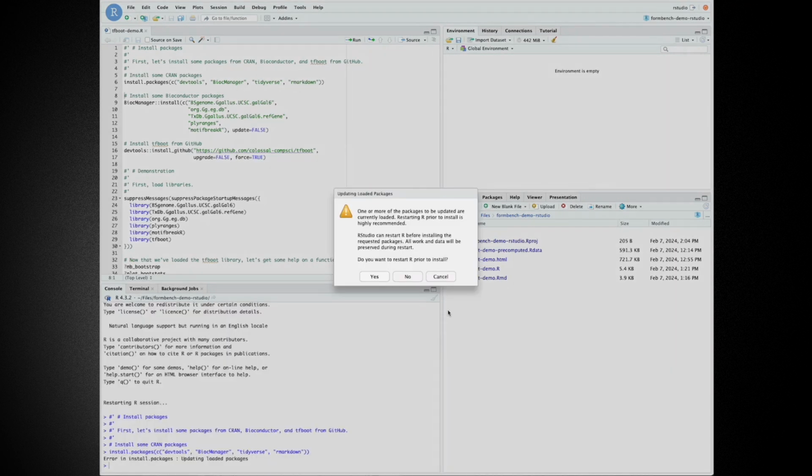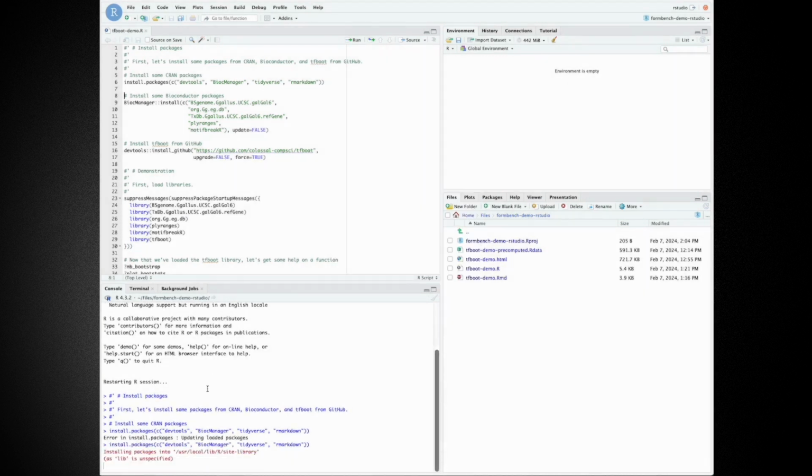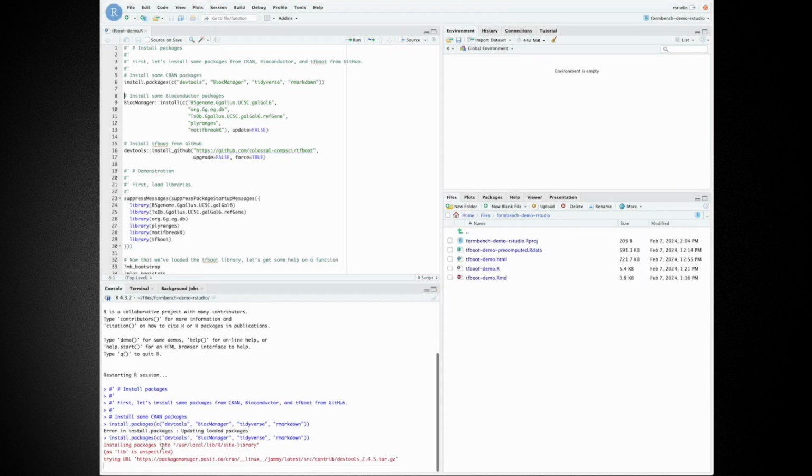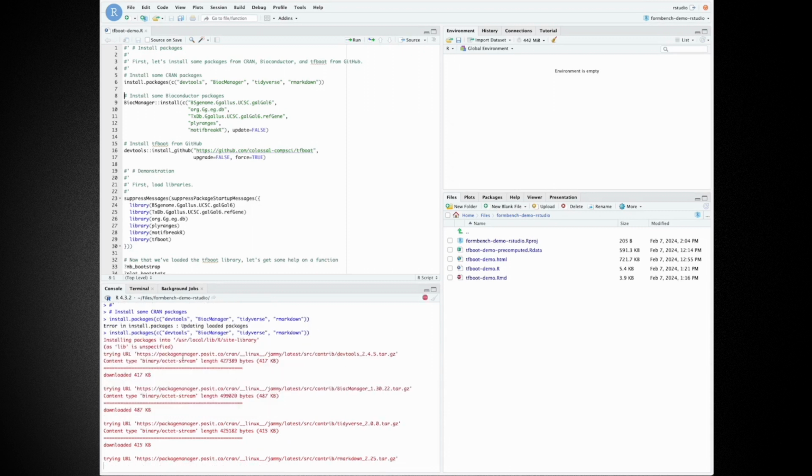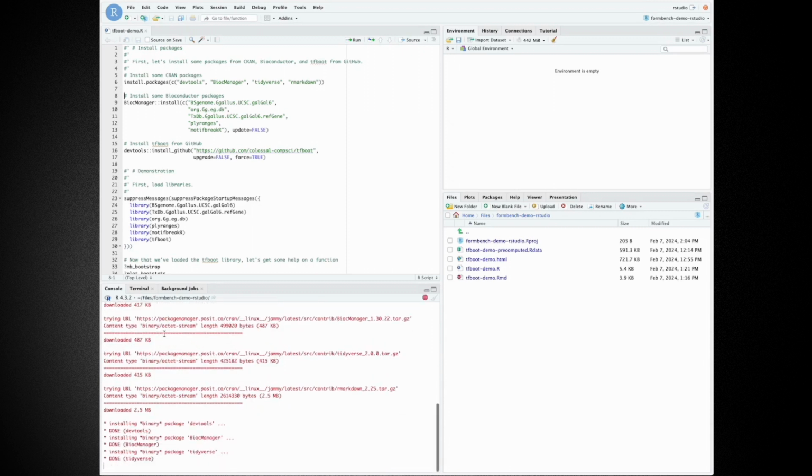So I'm going to go ahead and install that, and you'll see as this is installing that it's actually pulling from the Posit Package Manager. So you'll see instead of pulling from CRAN and installing from source, which could take a long time for something like the tidyverse, which installs many packages, this is really quick because it's pulling binaries from the Posit Package Manager. I'm going to skip over installing some of the Bioconductor packages because they're already on this instance.